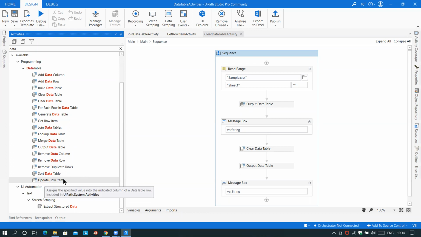This is also very useful. Till now, I didn't try this one. It came in a recent update in 2021. So you people try to practice and use this one, or else within one or two days, I will show you this update row item again.